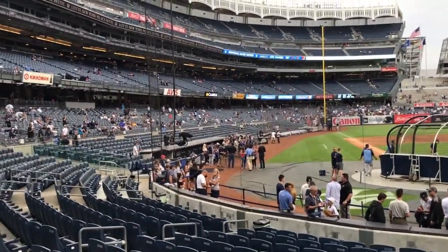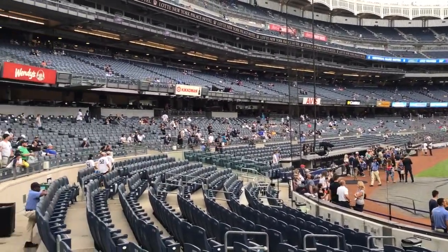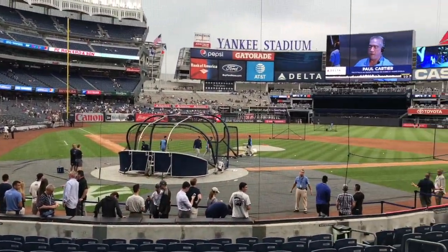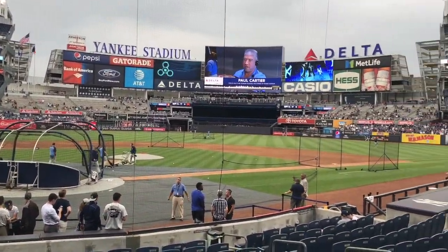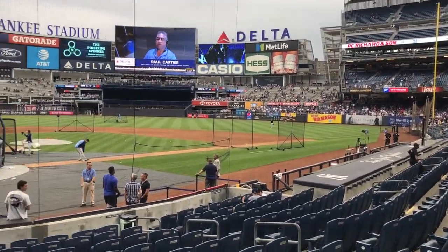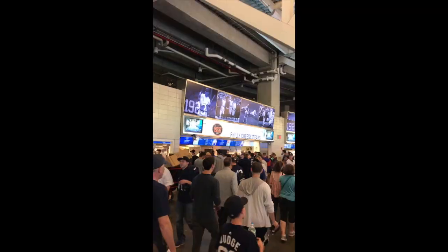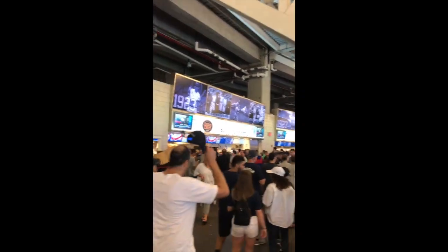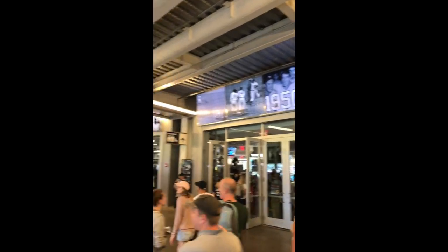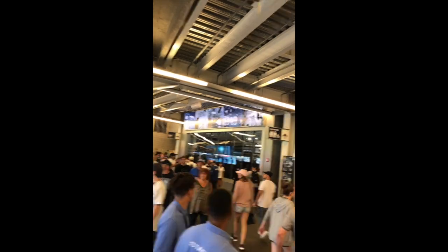This reminds me of Minnesota — it's the same way. Autographs can be a little bit of a challenge. They're very strict about letting you go down to the actual dugout. San Francisco's the same way. On the inside, there are pictures starting from 1933 and 1937. They have all these great banners and amazing Yankee history displays over here.